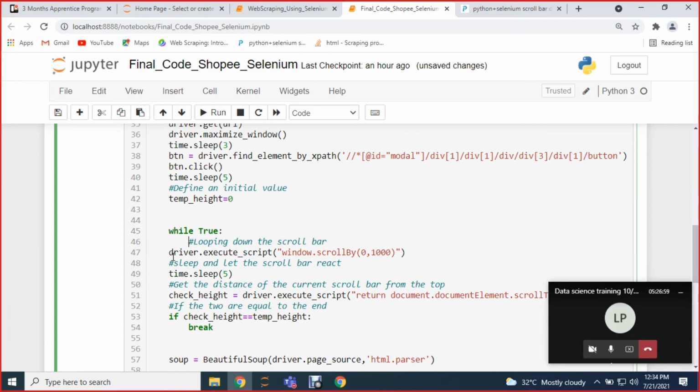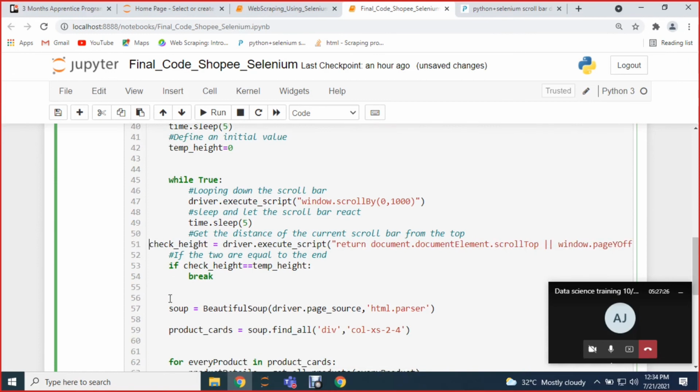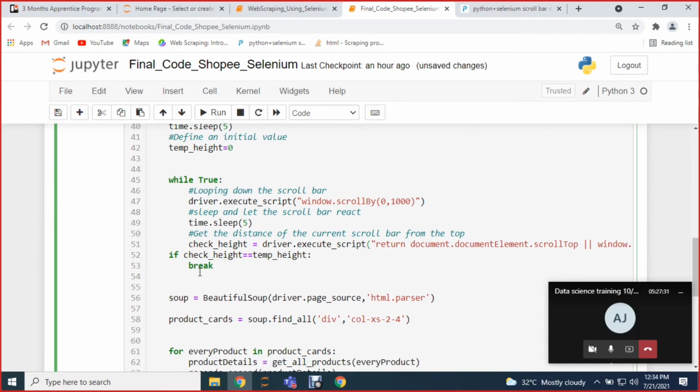First of all, driver.execute_script will scroll down your window automatically. Then it will wait for 5 seconds. Then it gets the distance of the current scroll bar from the top, and then it scrolls again. Every piece of code is there, you just need to copy and paste it.